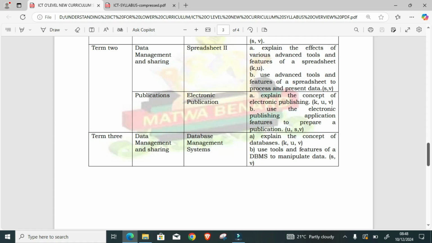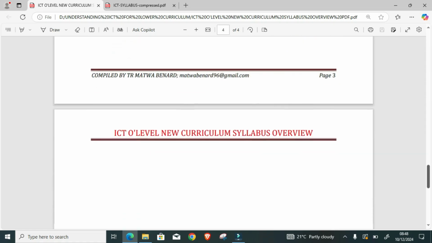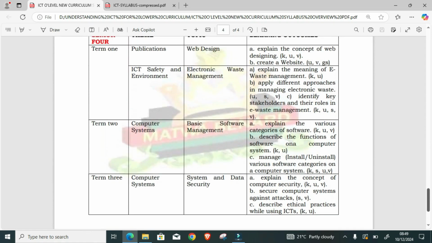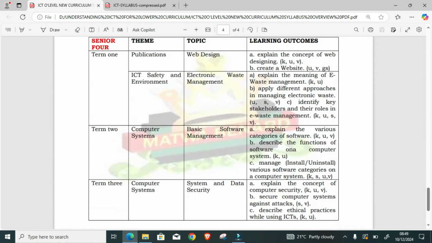Then we come to the last one, Senior 4. Senior 4 Term 1, still having the theme called publication, and in Term 1 we begin with web design. A learner is expected to explain the concept of web designing, and part B, creating a website.